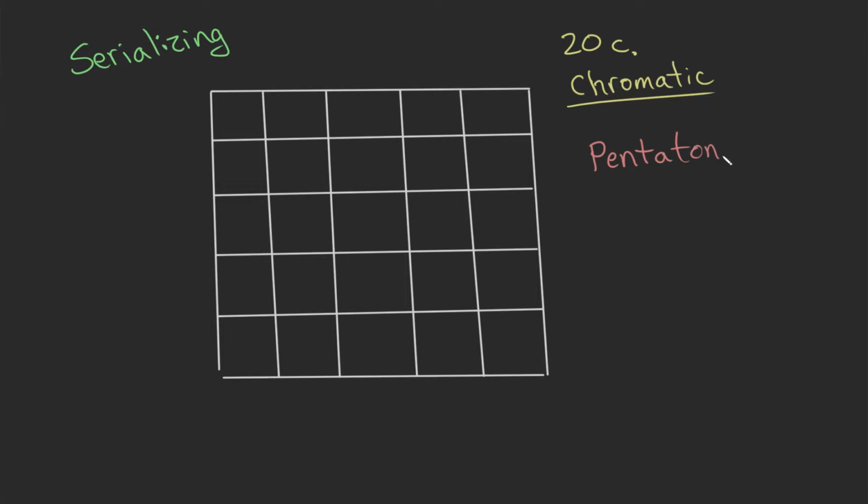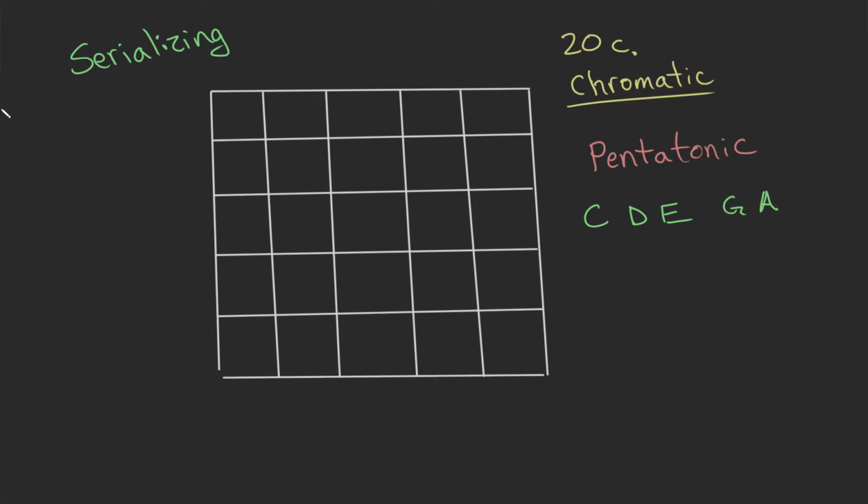Pentatonic scale. Remember the pentatonic scale only has 5 pitches, and it sounds a lot nicer than the chromatic scale because there's no tritones and there are no half steps and that kind of thing. The one I want to use today is simply C, D, E, and then G and A. We'll keep it really simple.